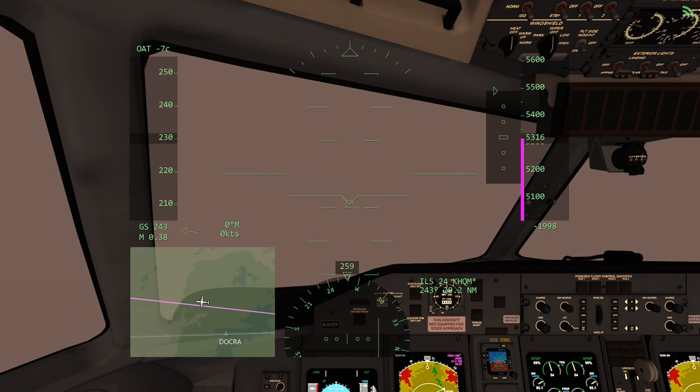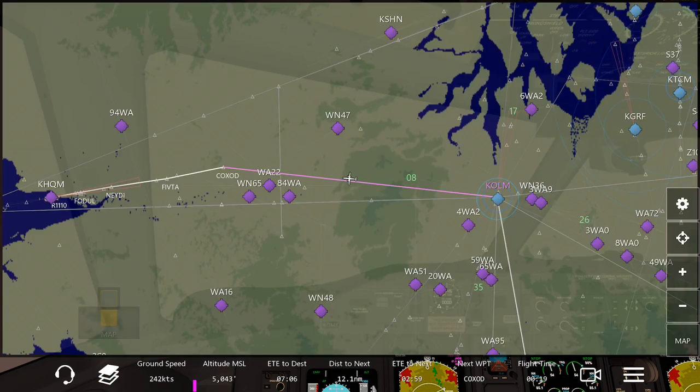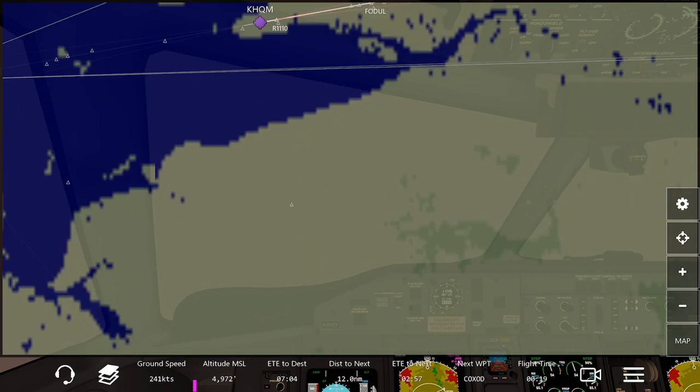If there was to be a missed approach, the missed approach procedure is to climb up to 2,600 and fly direct to Zunad and hold. So let's see where Zunad is in case we need to do a missed approach.